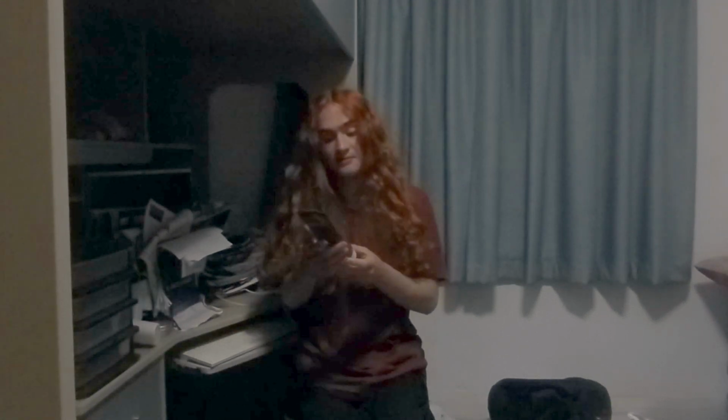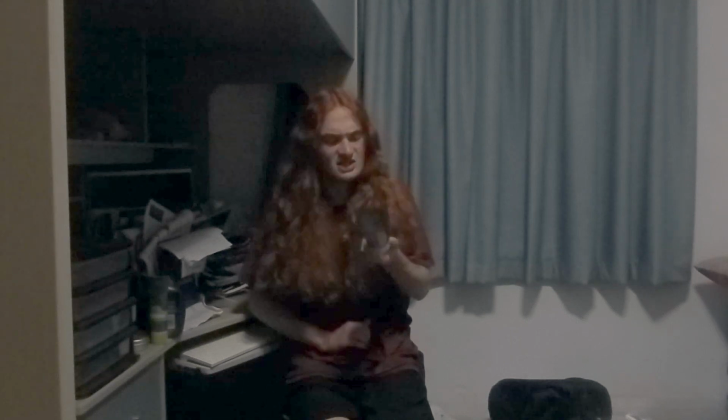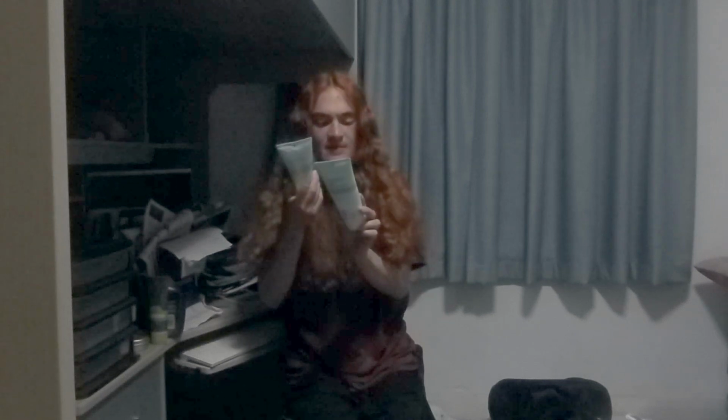Oh, and then also another Natio for Men Maximum Energizing Body Wash. I thought I got two of those. Also from Natio for Men, got this Daily Face Wash. This was pretty good as well. Helped clean my face. It did require a bit of effort to rinse it off because it foamed up quite a bit. So I guess that's the downside of it, but it did the job, but still not in a rush to repurchase this.